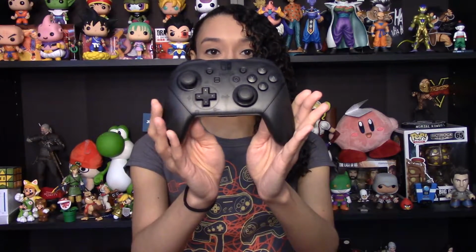This is comparing the Nintendo Switch Pro Controller to other controllers that have recently come out with other consoles. So this will just be the Wii U, the Joy-Con grip, which also comes with the Nintendo Switch, and then the PS4 and the Xbox One controllers, just so we can compare overall the size and feel of these controllers. And if you're on the fence about getting one of these, they are sold out right now for the most part, but if you are considering getting one, this will hopefully give you a good idea of what to expect from it.